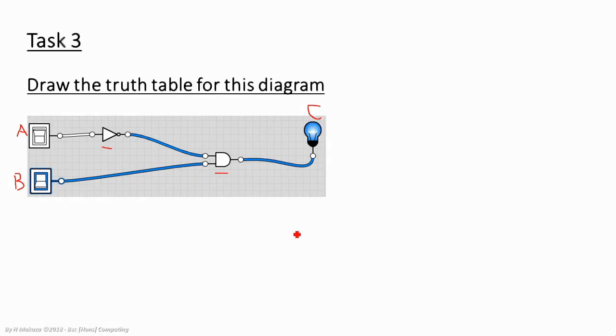So what answer do you have for this? If you can, also explain why the bulb is on. Also talk about what this gate is doing. Why are they looking like this? Talk about this gate as well. Pause the video, do this work, and I am about to move on now.